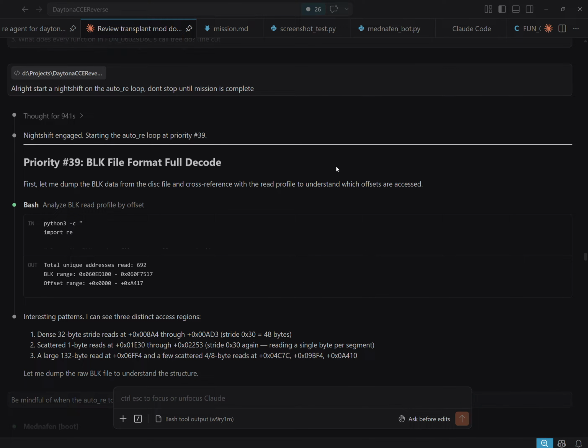The way this works is that he can actually loop and loop and loop and produce a whole bunch of NOP tests. Let's say you do this while you're AFK, that's the whole point. You can come back to your computer and he'll have about 10 or so NOP tests for you to sit down with. You can just burn through them really quickly. And then you say, okay, this is the result of all the NOP tests, and he'll mark all the results down. And then he'll go back at it.